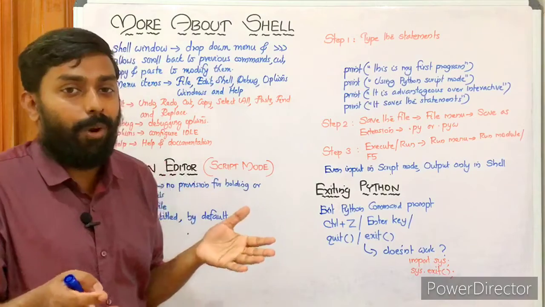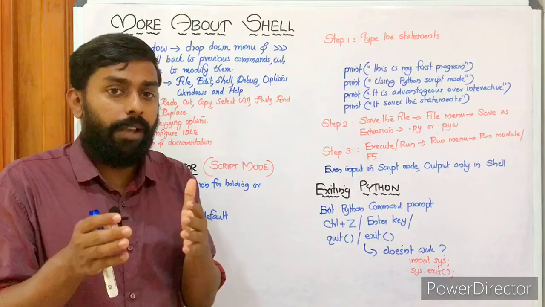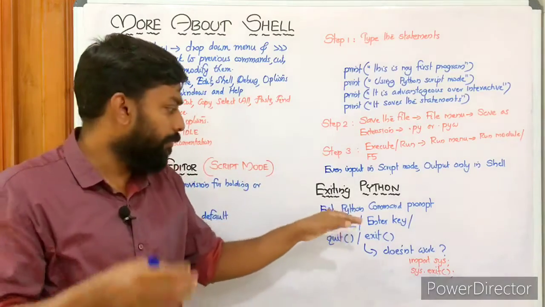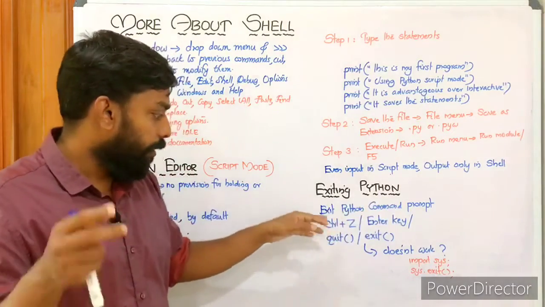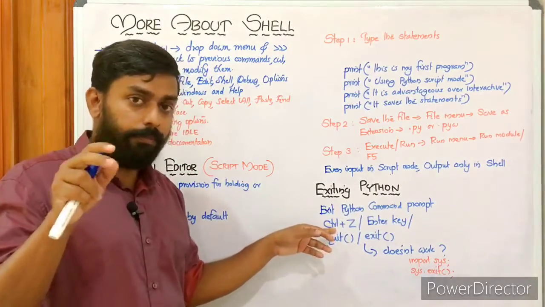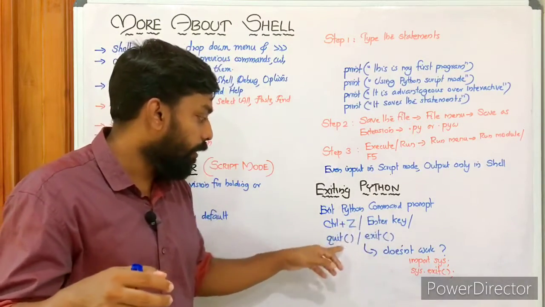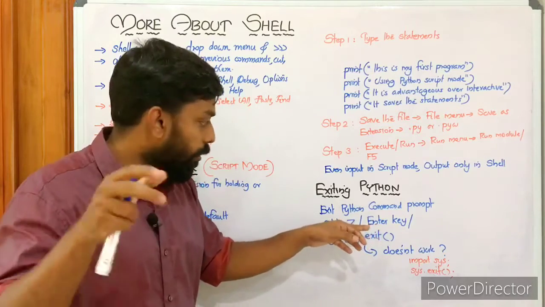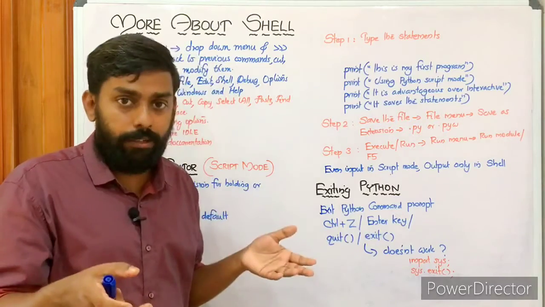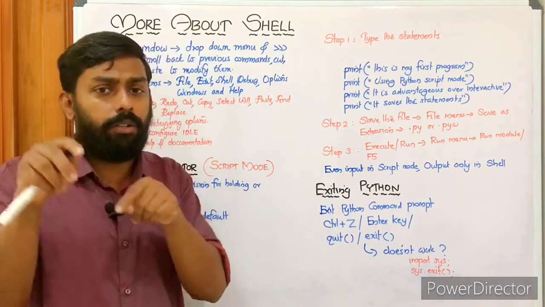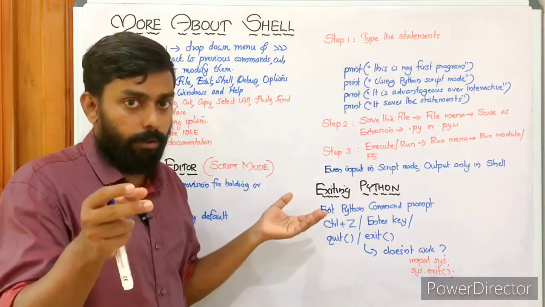Then our last topic, exiting Python. After completing our Python program, you can exit out of the software or the IDE. You can close it, or you can make use of any of these options. To exit the Python command prompt, we use either Control+Z and the Enter key, or you can use two functions, quit and exit. You can just type the quit function or the exit function, and you will exit out of the Python mode or Python IDE.